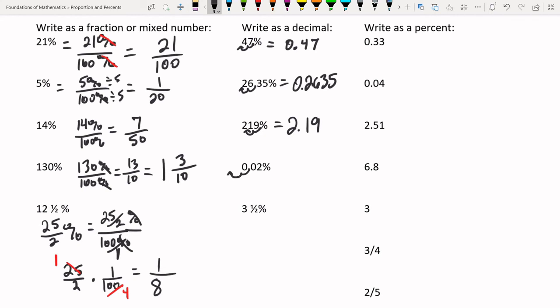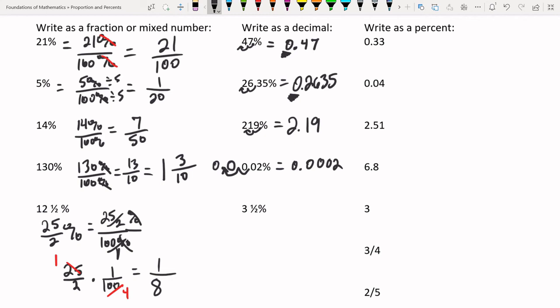This is a very small percentage, so it's going to be a very small decimal number. See, there's 3 zeros with a 2. Most important thing to note is that if there's any space that's not written there, let me just go back and show you that. I moved it 1 space, and then I have to move it another space. There's no 0 written there. I'm just going to add a 0. And if there's not a 0 written in front of the decimal point, it's always good practice to add a 0, just like I did in this problem here.